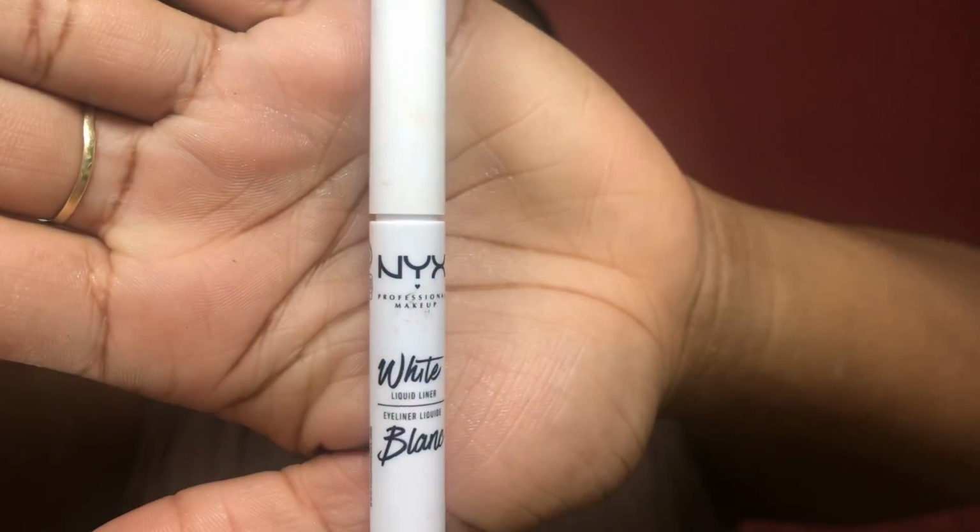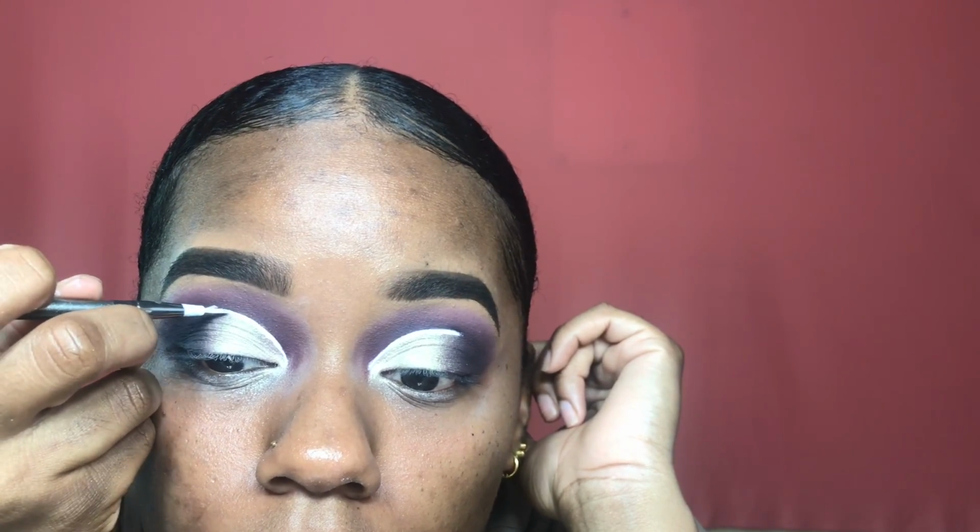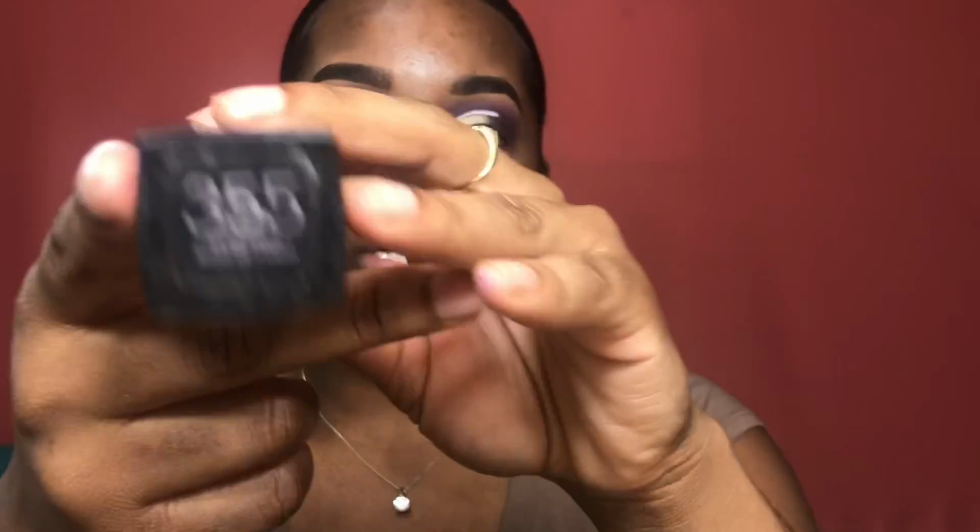So now the liner that I'm gonna use is from NYX. This is what it looks like. The NYX white liquid liner. Mascara. The foundation that I'm gonna be using is the Maybelline Fit Me Matte and Poreless Foundation, and I'm in the color Coconut, which is 355. I haven't used this foundation in a while. Foundation is on.